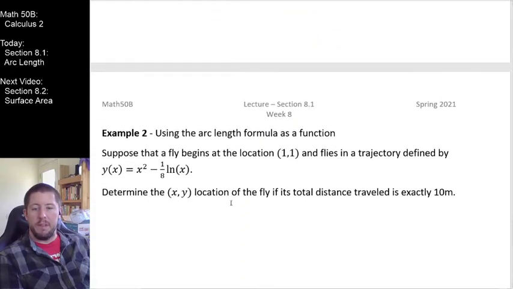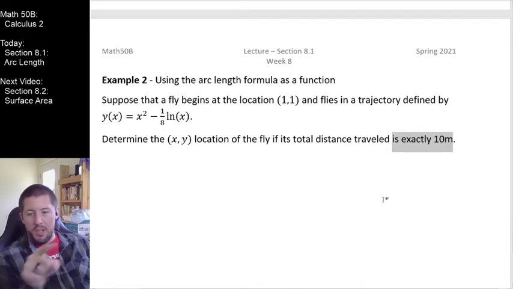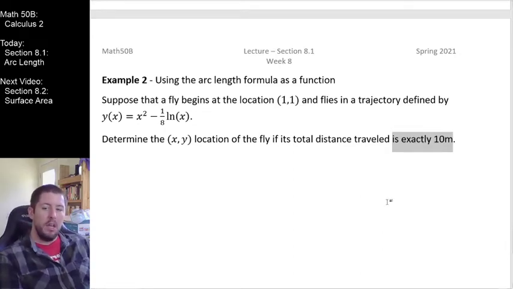In our next example, we're going to flip that around and say, I know what I want my arc length to be. I want to know what bounds of integration are going to get me there. So I do know the output, and I want you to help me determine what inputs should be associated with that given output. This is sort of inverting our process.